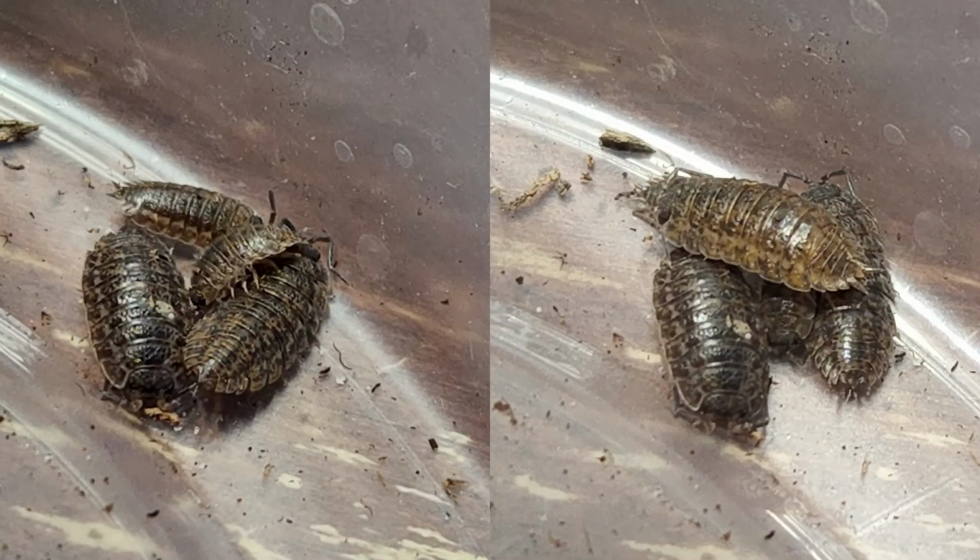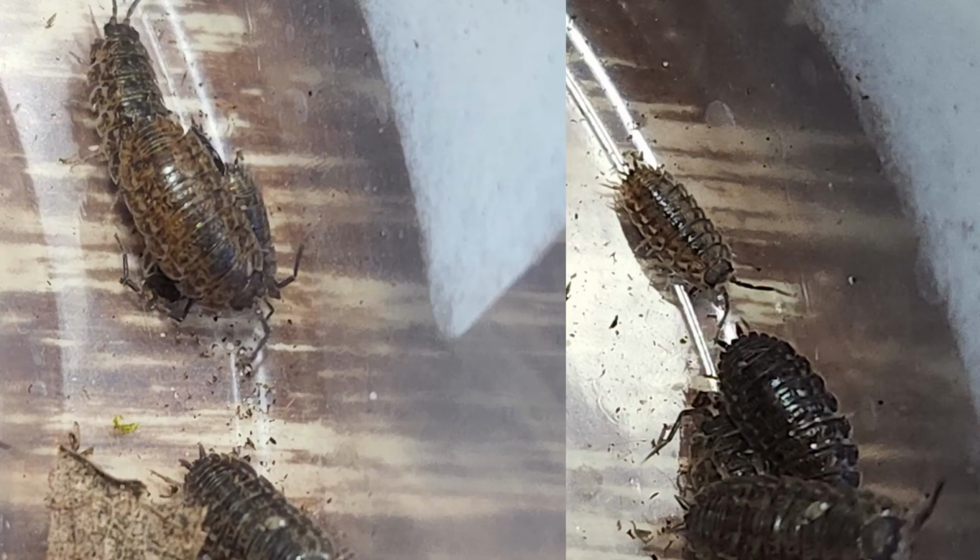Trachelipus rathkii, again, I'm never certain that I'm saying that correctly. I only had about five or six of these guys until just last week, which is November. I was out on a walk and tripped on a piece of wood and almost fell, and it was 40 degrees out, 40 American degrees, so rather cool. I exposed a bunch of isopods that, if I had left them, would have probably just frozen, so I ran and scooped them up. With that, though, there may be Porcelio scaber in there, as the two are visually kind of similar, so I need to take some time and see if I can isolate those two.